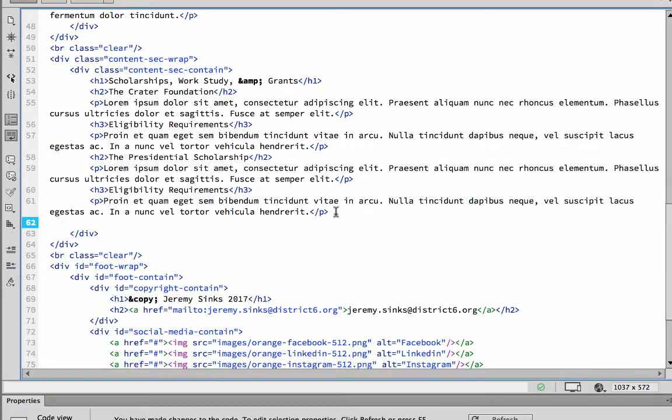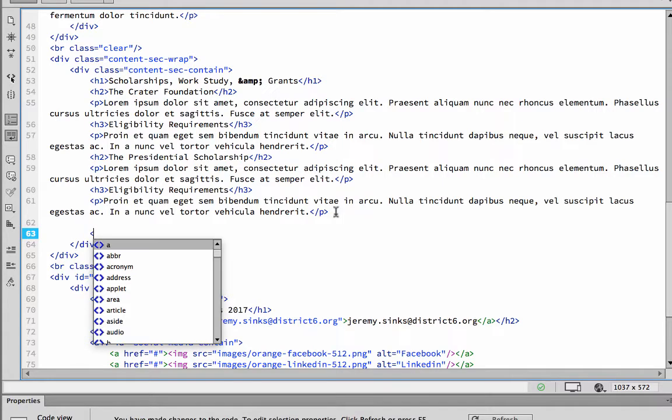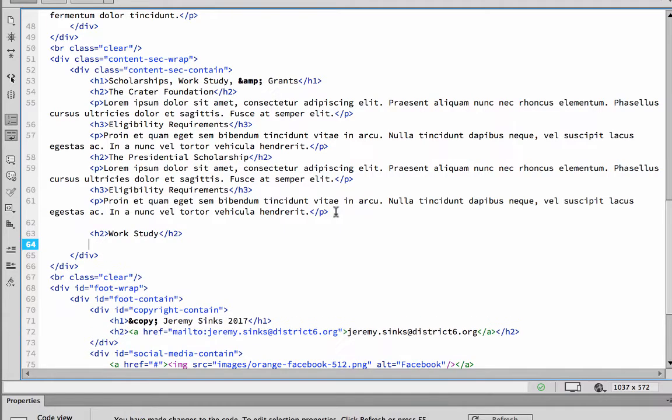the enter return key. And our next piece, and if you would like to separate some of your sections here so you know what's what, go ahead and do another enter return there, so you have kind of a blank space between our next section, which is going to be work study. So left caret H2, type in work study, left caret forward slash. And for this one we have a description, a paragraph description.